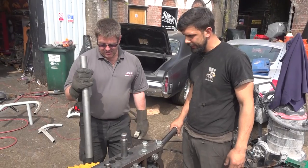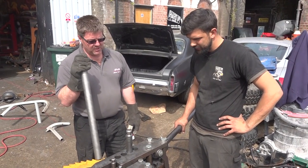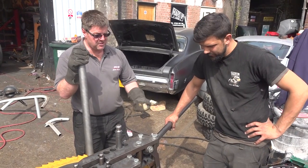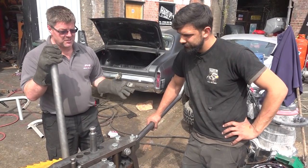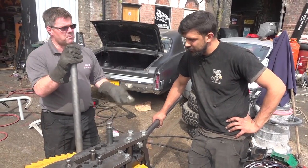Right, this is our manually operated Bailey bender. It's for predominantly roll cages, but you can use it for making chassis, all sorts of structures. You could probably make the whole NASCAR on that. They do lots of different models. They do hydraulic ones and things like that, but the price goes up.